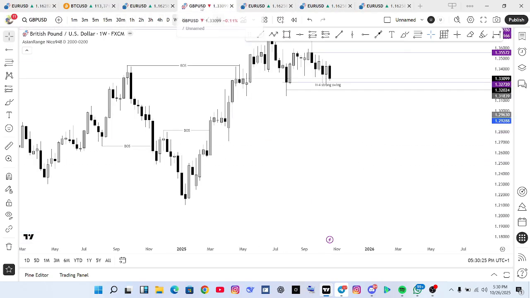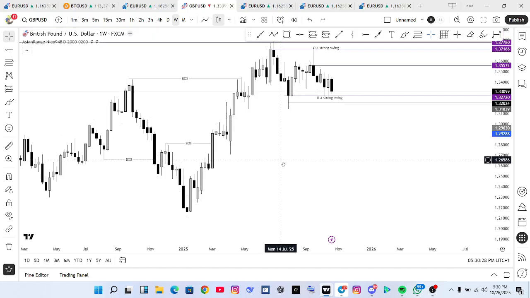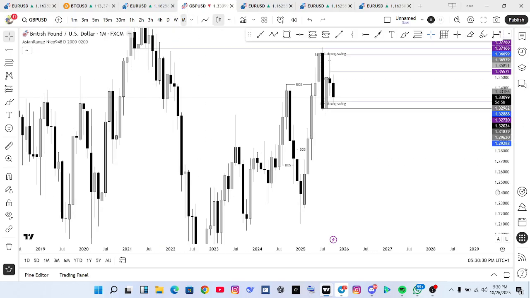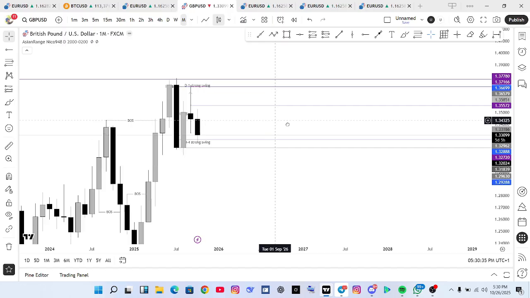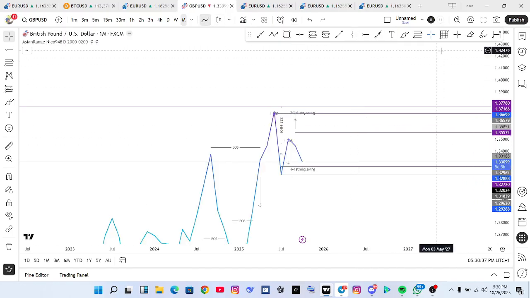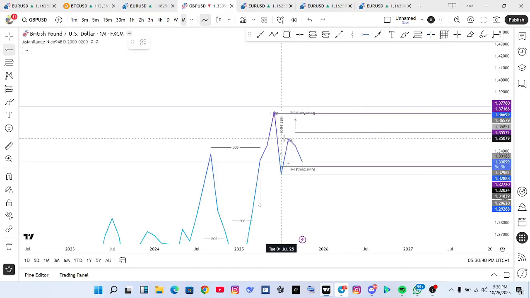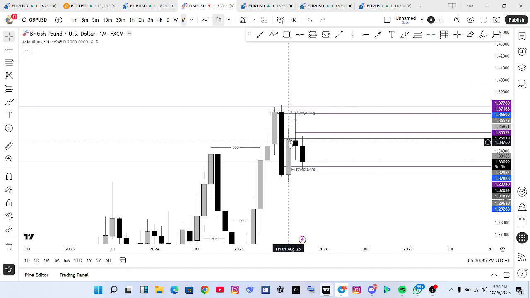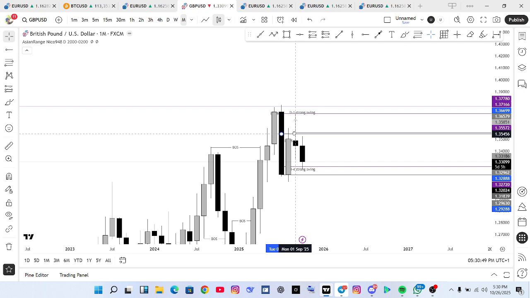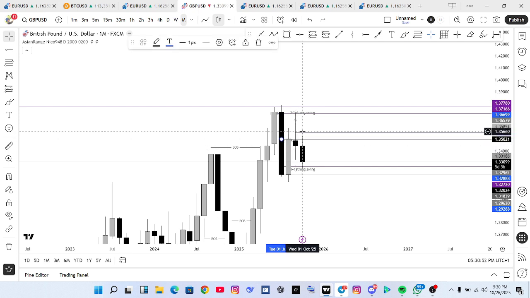So let's look at GBP USD. Now, same thing for GBP USD. We are going to be going to the monthly time frame first to look at what happened. Okay, last month created this A shape here, and then okay, this was August and September created an A shape here, and October tapped into it and started going down. So we can see that even from the monthly, price is bearish.